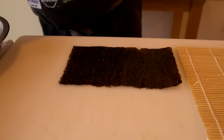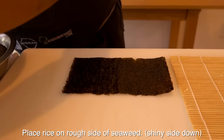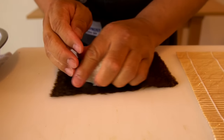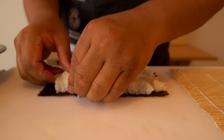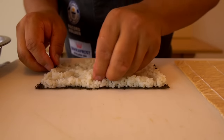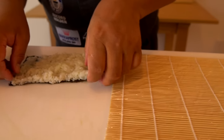The first roll you're going to make is the basic California roll — this should be your first roll at any kind of sushi party. Very simple: just take the full shiri nori, cut it in half, use the shiny side down so the rice is going to be sticking to the rough side. Keep your hands a little bit moist, but don't keep it too moist because the seaweed will shrivel up. That's the hard part. I find that using gloves is actually very easy instead of using your hands.